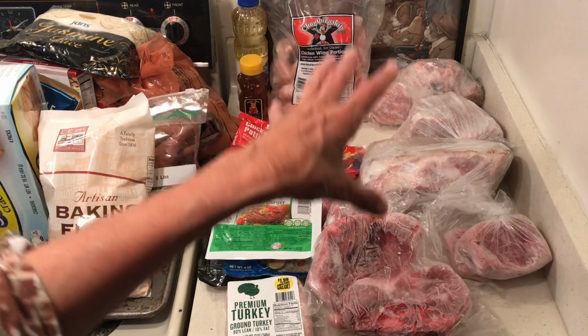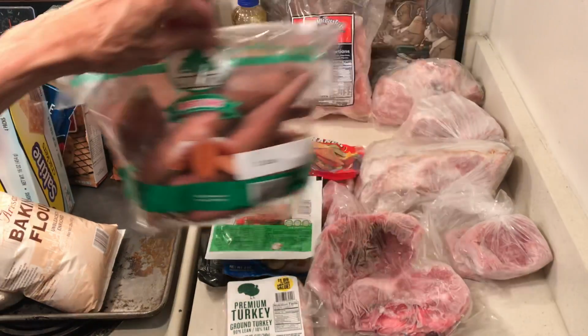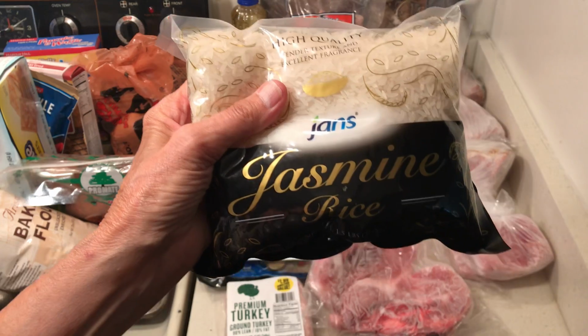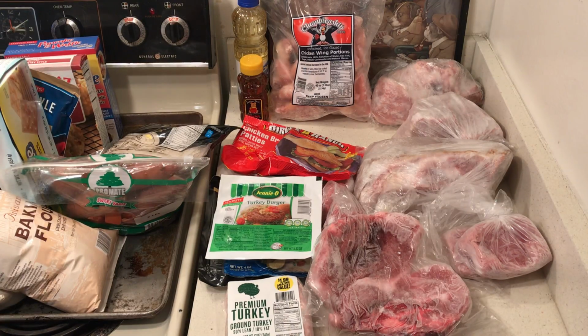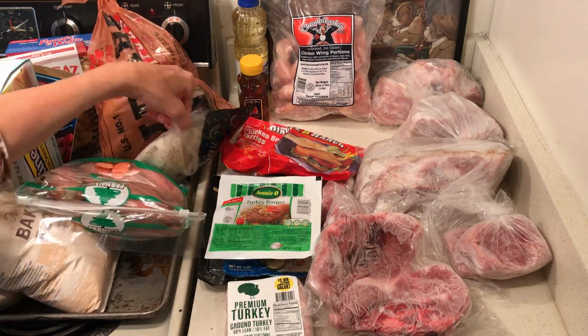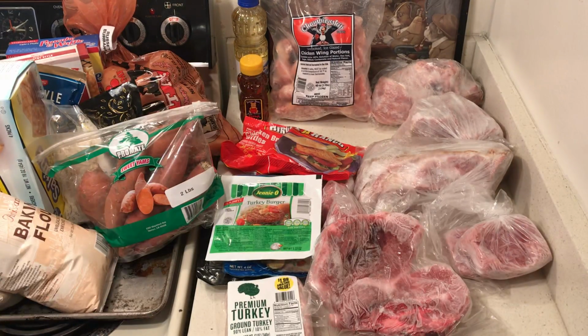But what I was saying is stockpile meat in your freezer, stockpile sweet potatoes. I bought 6 pounds. Normally I like 10 pounds. Stockpile rice. I usually stockpile for a month, 4 pounds. And that suggestion of buying food for the month has really saved me money. And 10 pounds of potatoes for a month. The sweet potatoes and the potatoes I got at 99¢ Only. So if you have meat, potatoes, frozen vegetables, tuna, chicken, lunch meat, you're not going to starve.